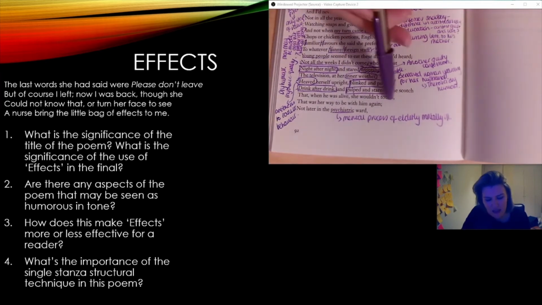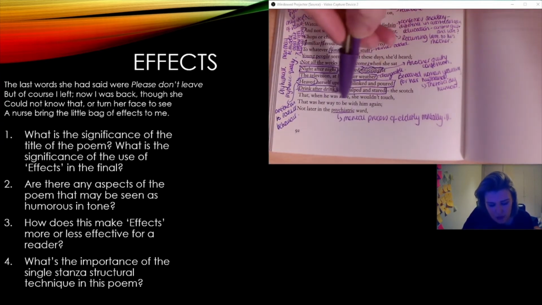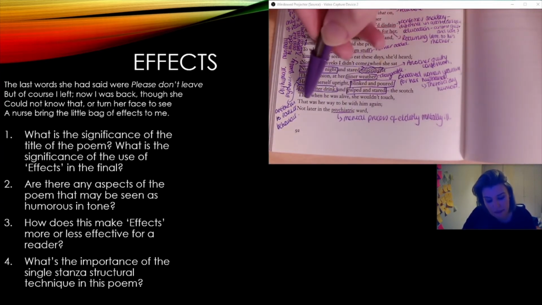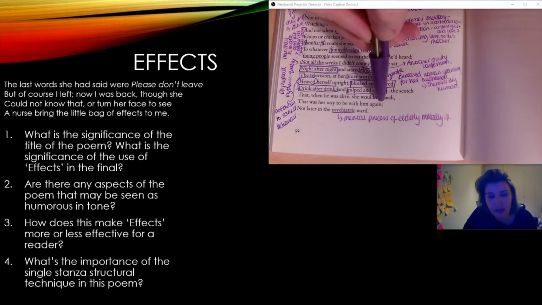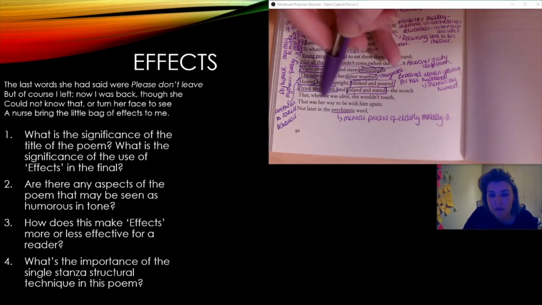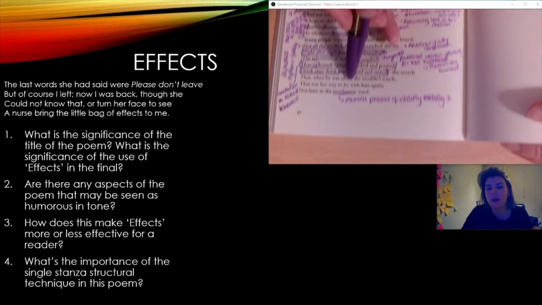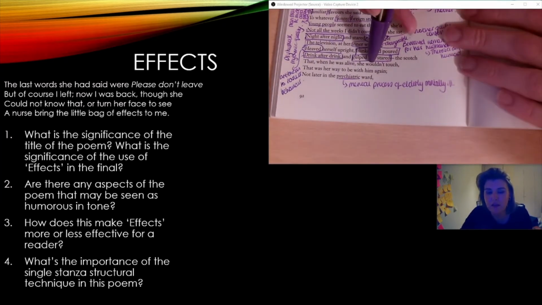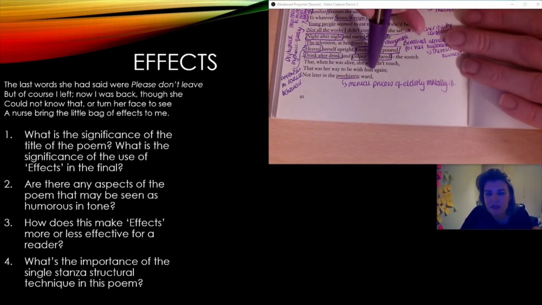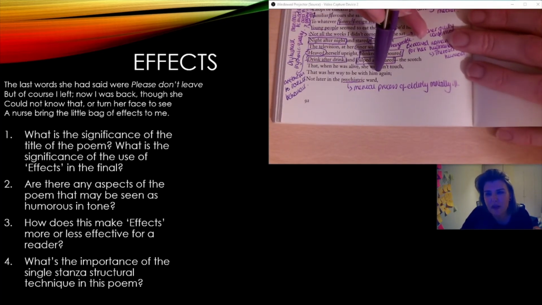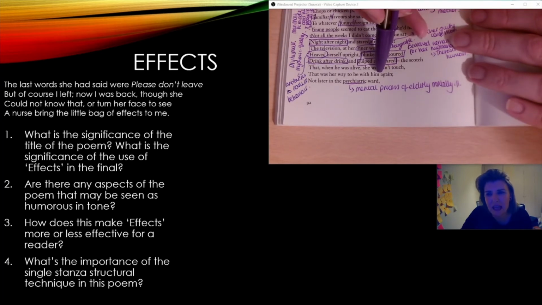That's a very sad line. That again, that very much her yearning for her husband. That was her way to be with him again. It's how she feels she can be close to him, or maybe her way of drowning out her emotions. Her grief is through the drink, and maybe a way to forget that he's died, and feel a sense that he's still there. But it's very, very emotive. Very sad.